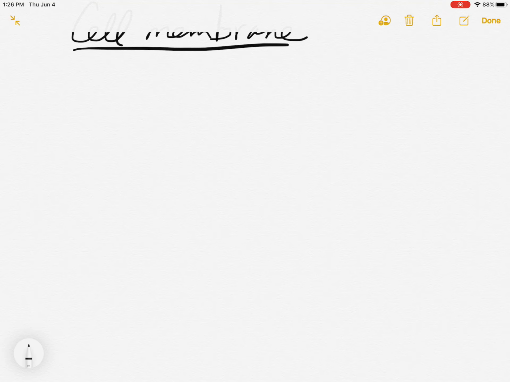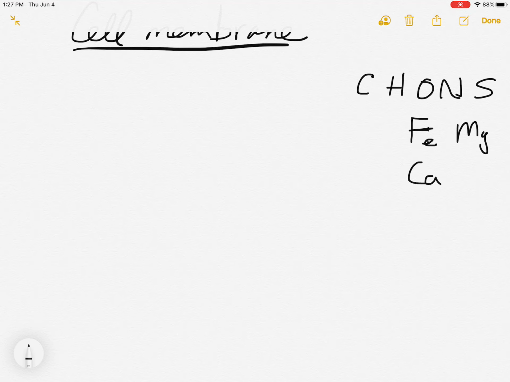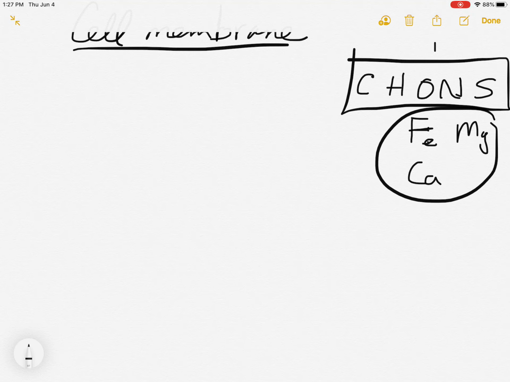The structure is made up, now of course, I don't want to get into too much detail because it'll make the video too long, but each of these structures that we're going to draw are really just bunches of atoms stuck together. Essentially, carbon atoms, hydrogen atoms, oxygen atoms, and nitrogen atoms, the odd sulfur atom here and there. That's primarily all the atoms that things are made of. Then there's little bits of other things, like there's little bits of iron inside of our bodies, Fe, there's magnesium, and a few calcium. But these are small amounts. These are by far the most. And out of these, the first three are by far the most common atoms you're made of.